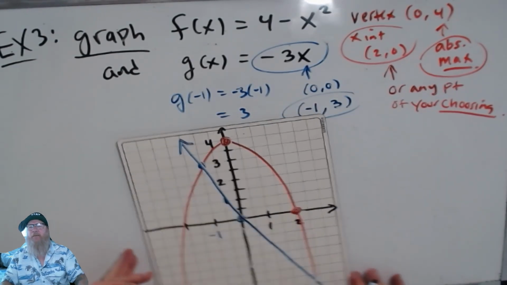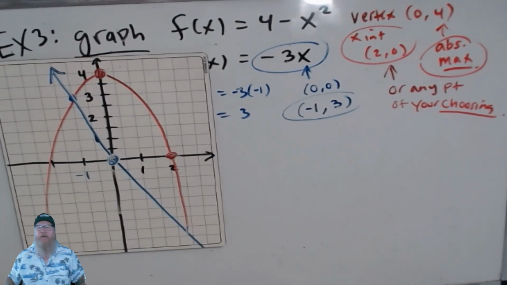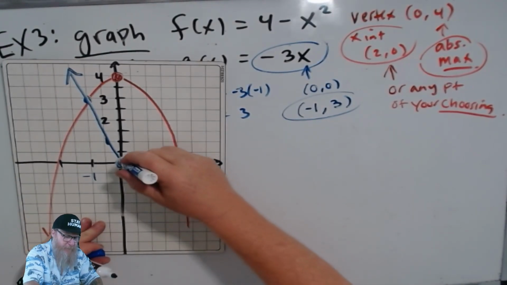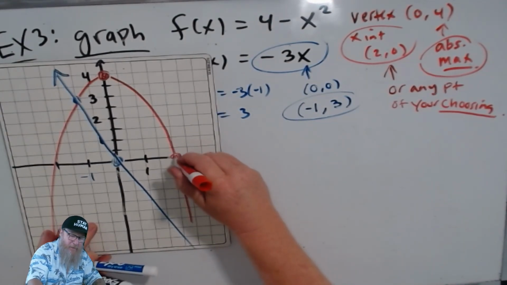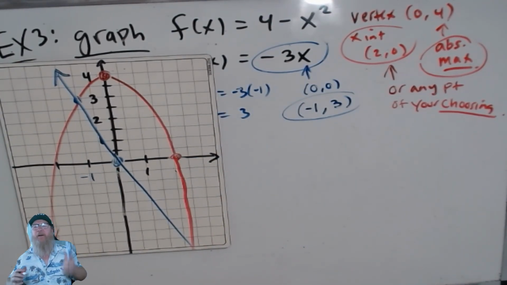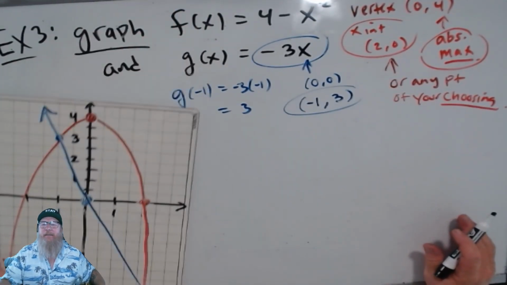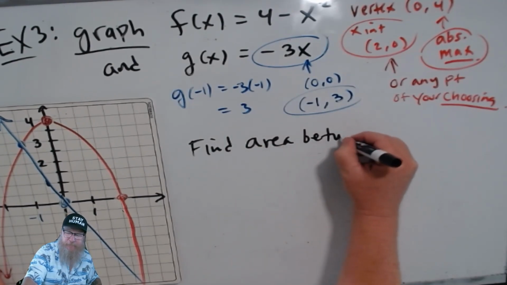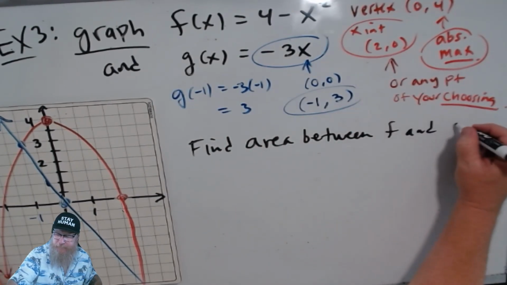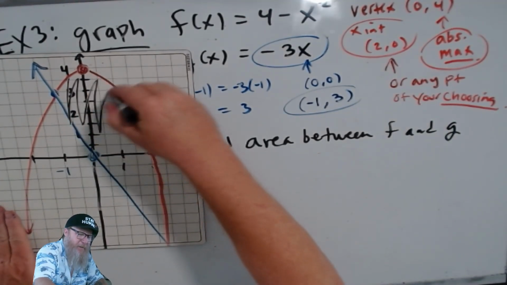All right, there we go. I know my graph is not as good as yours will be, but please bear with me. Yours will be done on the computer and it'll be very nice. Okay, so there you go. And since this lecture is on area, now find the area between them. So find all this area here.